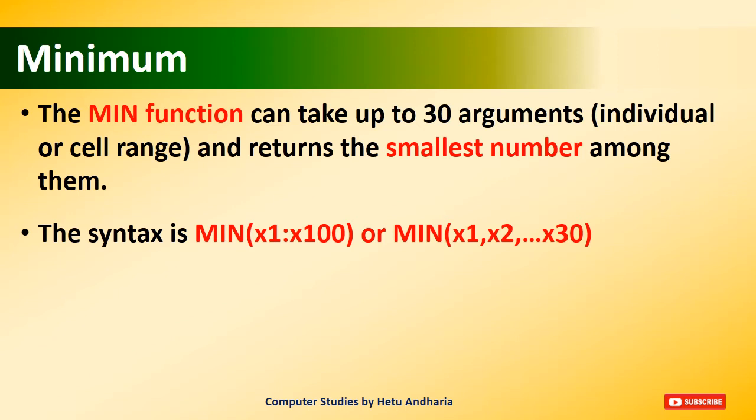Now opposite to max is min. Now min is used to find out the smallest value from the cell range, and these functions are not only applicable for finding the toppers and the weak students in the mark sheet, but for many types of information which we have entered in the Excel worksheet, these functions are very helpful. So now practically I am teaching you both the functions.